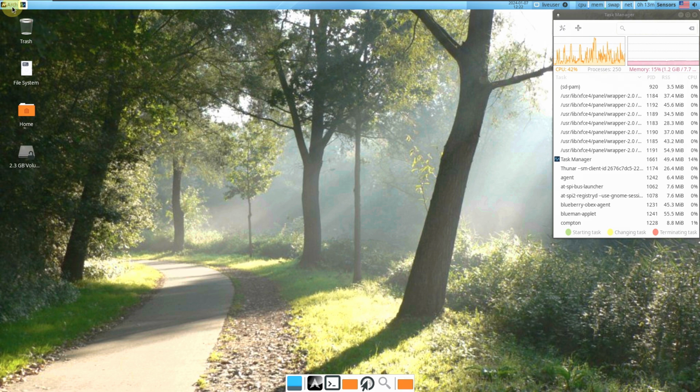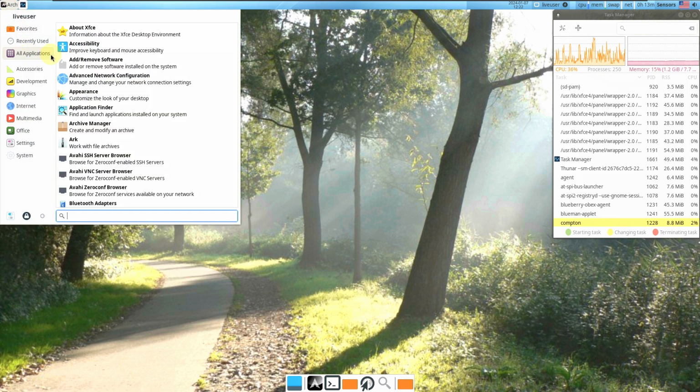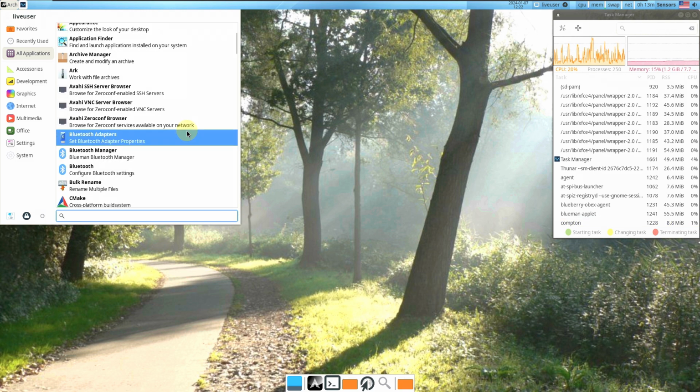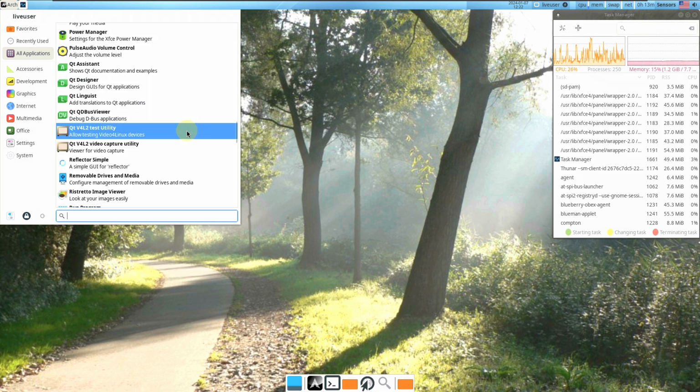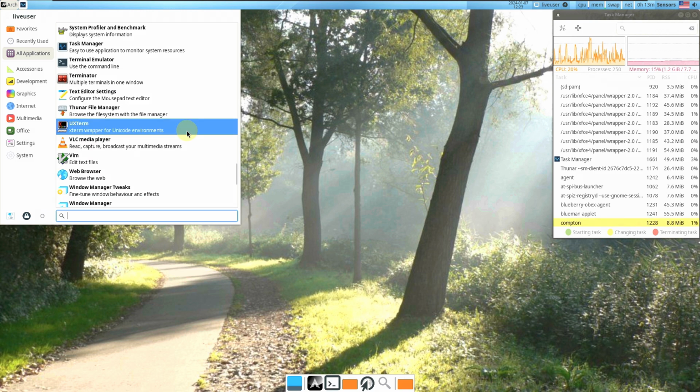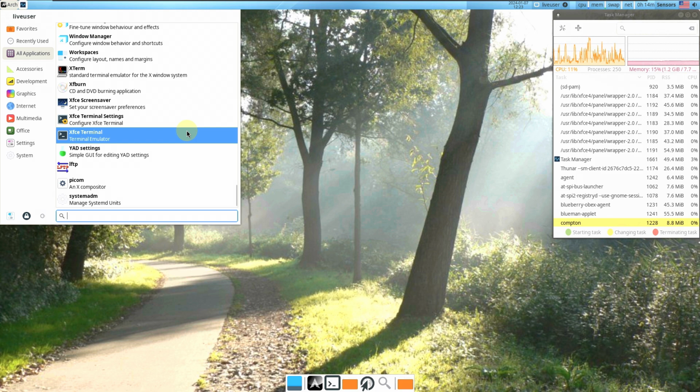Let's close this thing. Let's see what are the applications you get in the Calam-Arch-Linux. So these are all the applications you get in the Calam-Arch-Linux. It's almost like no bloatware. You don't have any bloatware in this Calam-Arch-Linux.